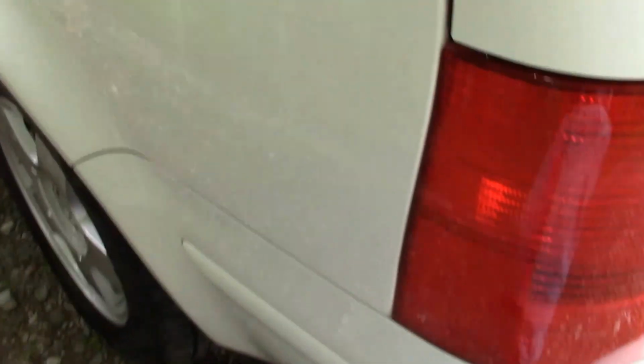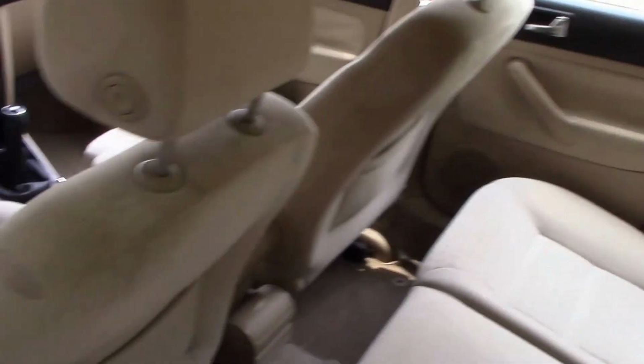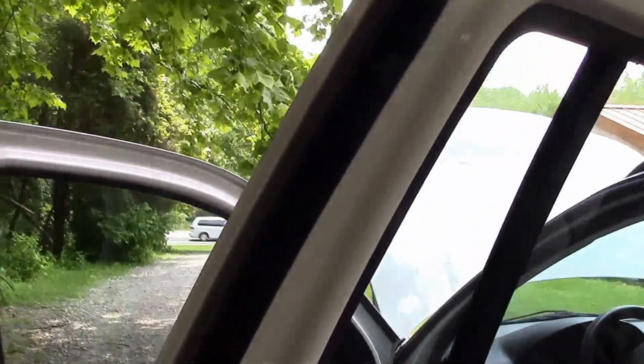Left side, look at this quarter panel, beautiful. Left rear door, beautiful. Tiny little ding and dent right there, no big deal. I mean, literally, you could drive this home and park it in your driveway. Look at side airbags, if you look up there, curtain airbags there and there. You drive this home, park it in your driveway, just the way it is. I guarantee you, A, your neighbors would never be able to tell you what year it is, and definitely would not be able to guess what the mileage is.